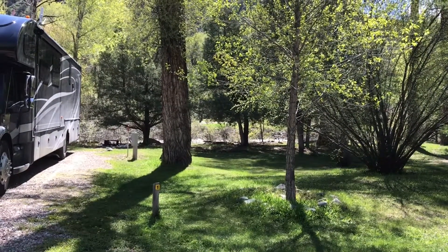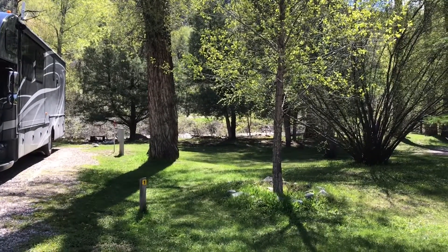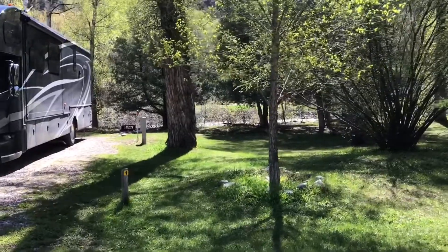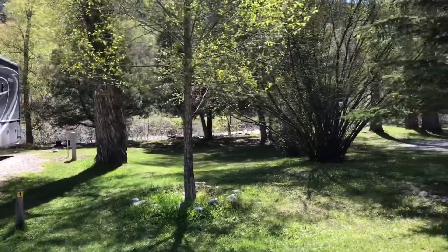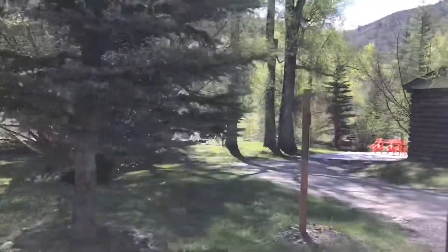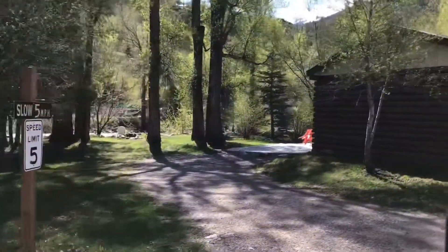There's a fire pit, and then all this big open space by the river. If we had real little ones, I guess you'd have to watch out for them. But with our girls, it was easy enough to just have them be careful, because the river is flowing fast and would be a certain risk for drowning.